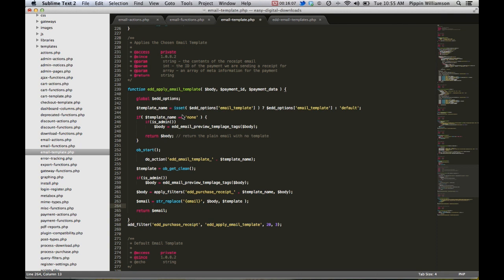And I think this particular example illustrates a bunch of different techniques that you can use, such as combining filters and actions, using output buffers to take the contents of an action and place it into a variable. I think it shows a lot of using what I'm going to call conditional filters, basically saying we're going to take this filter but we're going to pass in a variable, so it's only this particular filter that's applied. It's basically a custom filter. So that's what we're using to do the inline styling of these purchase receipts. We're just saying, here's EDD purchase receipt underscore and whatever the name of our template is. So any template that we register can have its own filter that applies to it.